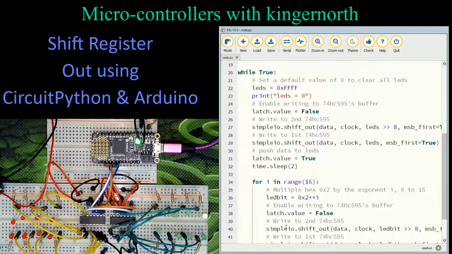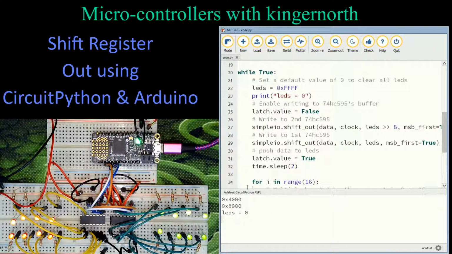Now, if I want to see this information that's happening, I can open up my serial monitor, and I can see it. LEDs is equal to 0. That's my 2-second delay. That's when all the LEDs should be on. So right now, the LEDs should be on. And our camera paused, so of course we can't time it. But that's what's happening in there.